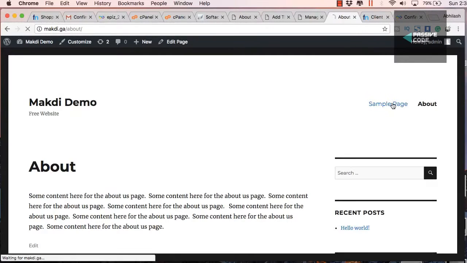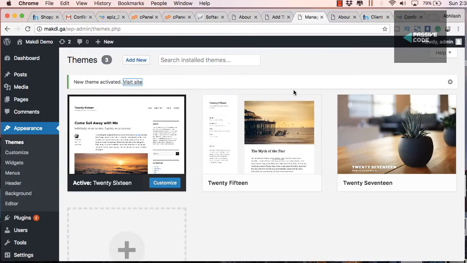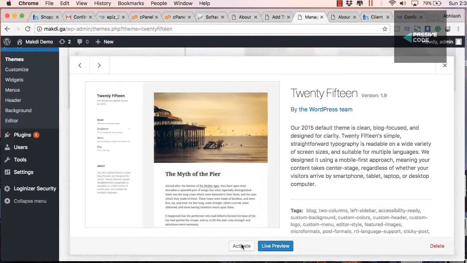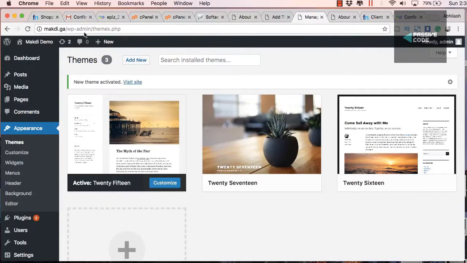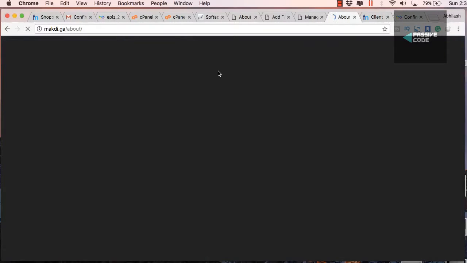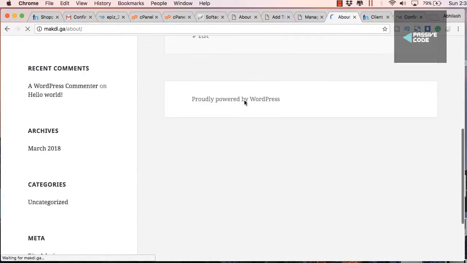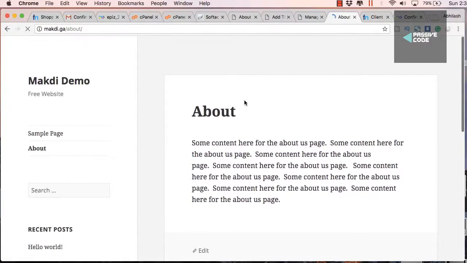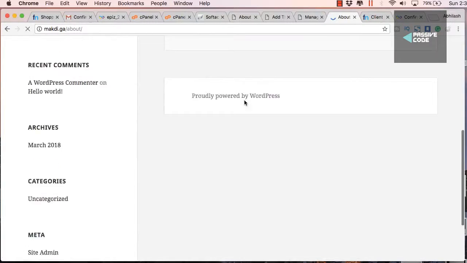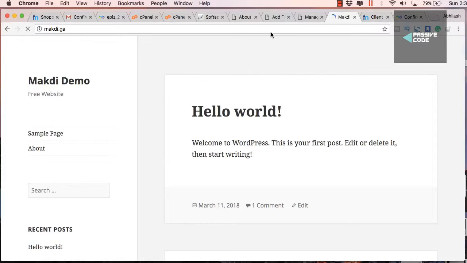So it's that easy. It's even easier after you have posted some content to the website. Now that's the specialty of a content management system, and WordPress is one of those CMS. So this is one of the other themes which is available in the WordPress backend. Apart from these three available themes, there are several new themes which you can install from the backend.